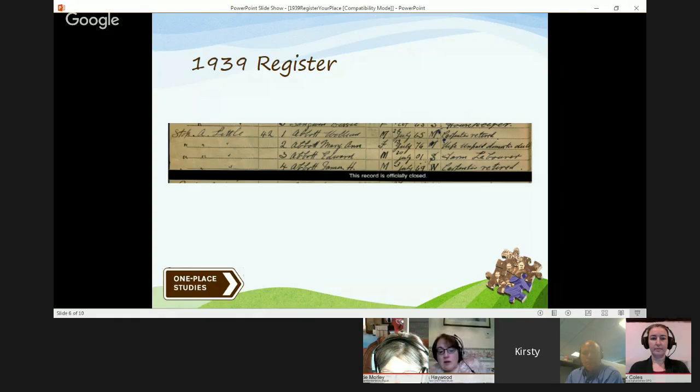Now, of course, being good place studiers, we've probably got baptisms, marriages and burials for most of our parish. So I could go back and search and find out potentially who that was, if it was perhaps a child of William and Mary Ann. But of course it might not be. It could have been a servant. It could have been anybody. But you can use those records to assist with the search to try and find out who those other people are.